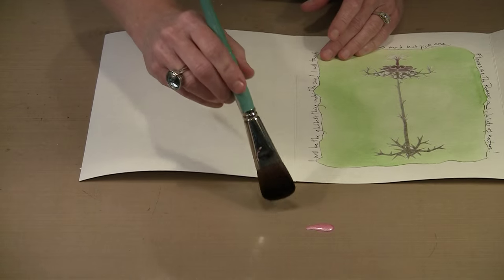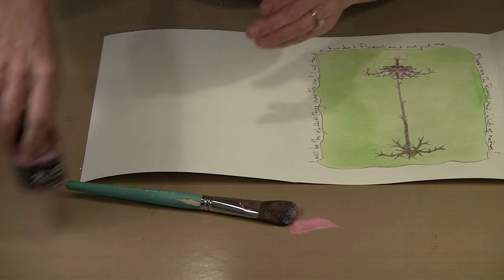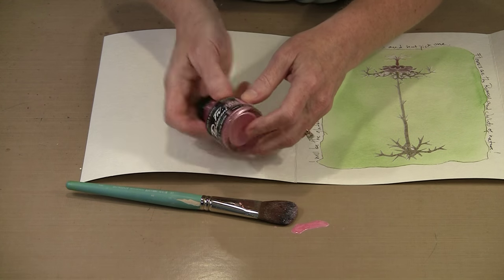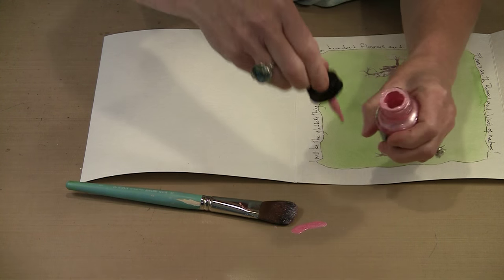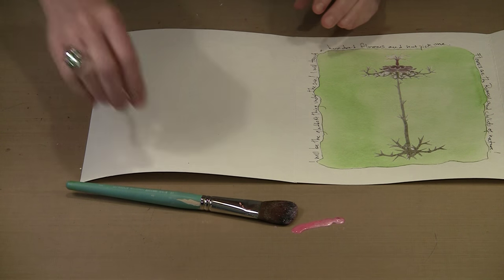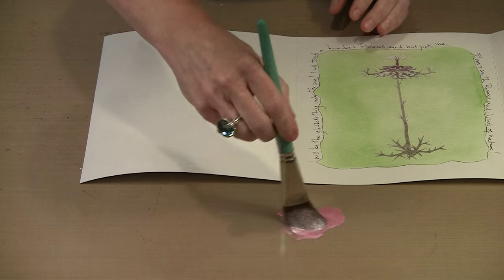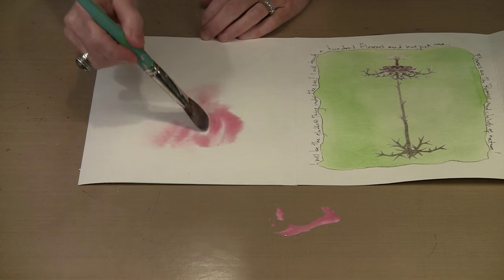Now I'm going to take some more water and thin out the ink. I can already tell I've thinned it too much — I need to put some more color on. Remember to shake these really well because the pigment settles on the bottom and you really have to shake it to get it suspended in the liquid. There's a nice range of colors in this line that have a lovely pearlescent glow — it can be in-your-face, or if you thin it down like I am, it can be quite subtle.